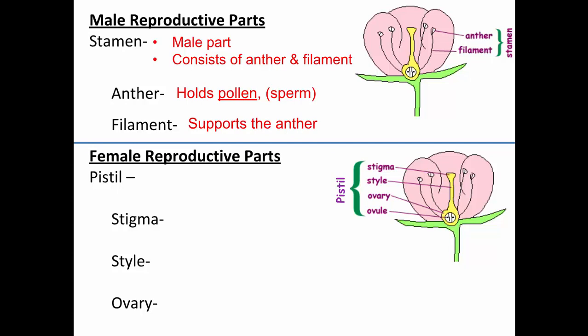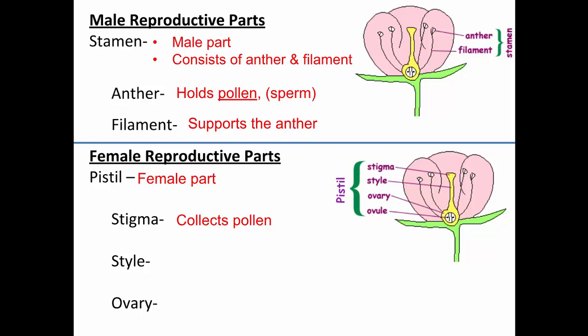So if we look at this top diagram, these little stalked things, those are the stamens of this flower. The female reproductive structures are called the pistil. And so this central part of this flower, the whole thing, is called the pistil. That's the female reproductive organ. And they're made of several parts. The top part is called the stigma. This is where a pollen grain could land for pollination.